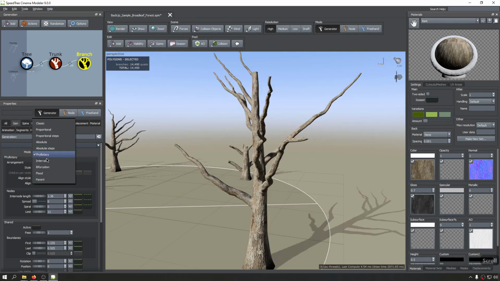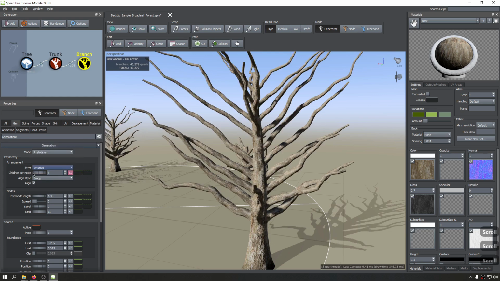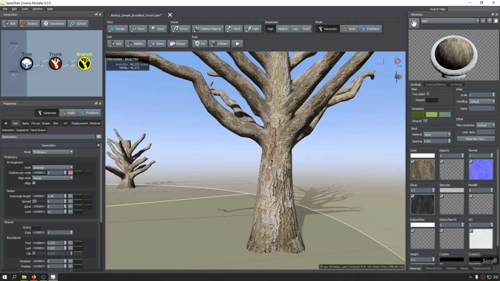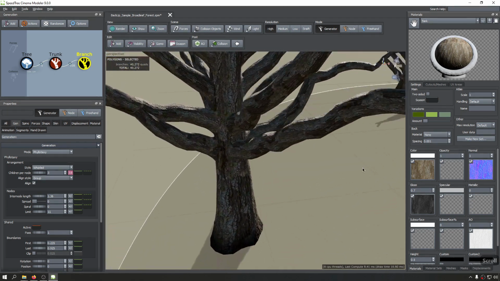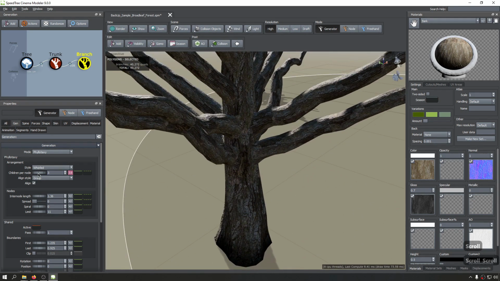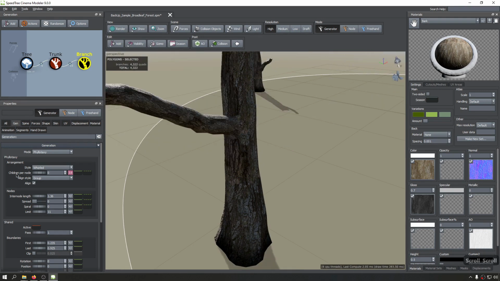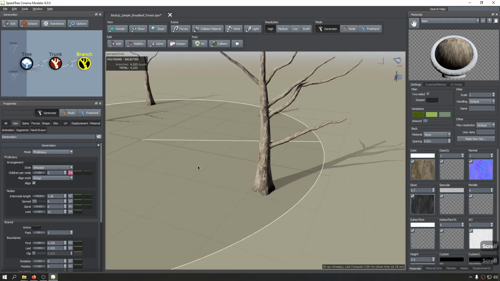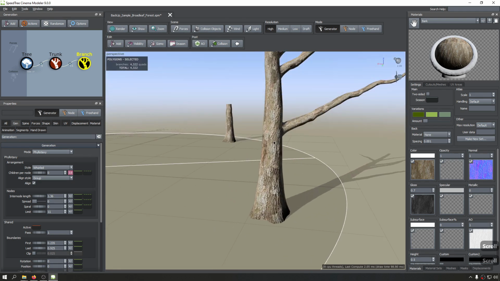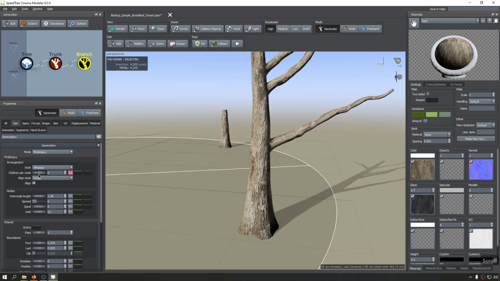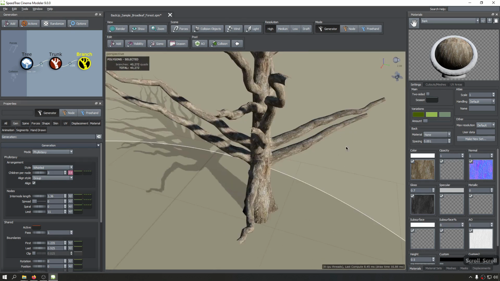And the next style is the whorl. And if you activate it, you're going to get this property, children per node, and it's going to assign how many children we are going to have in a group. And if you decrease it, you're getting less in each group and each step, if you remember. And if you increase it, you're getting more in each step.